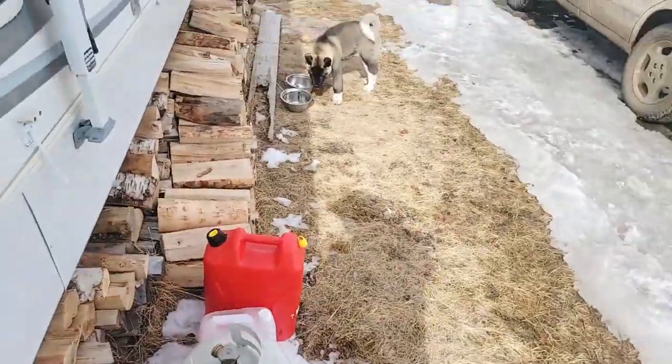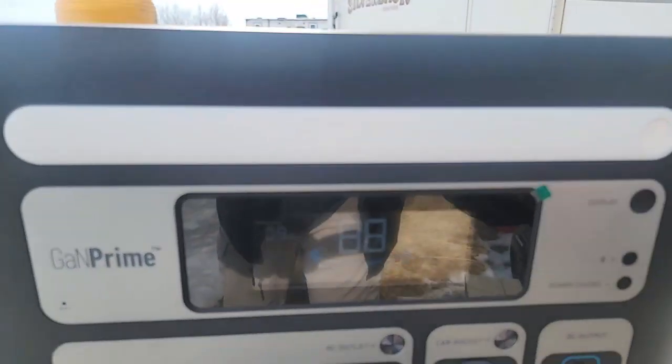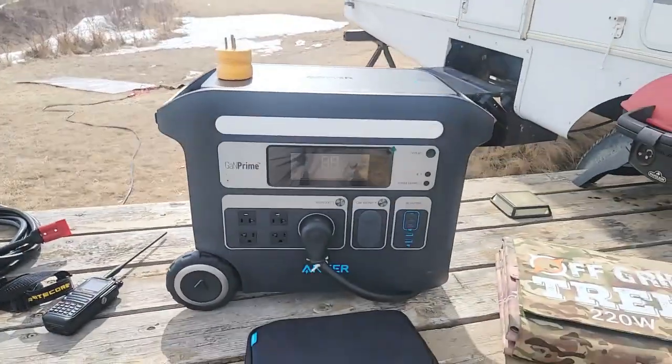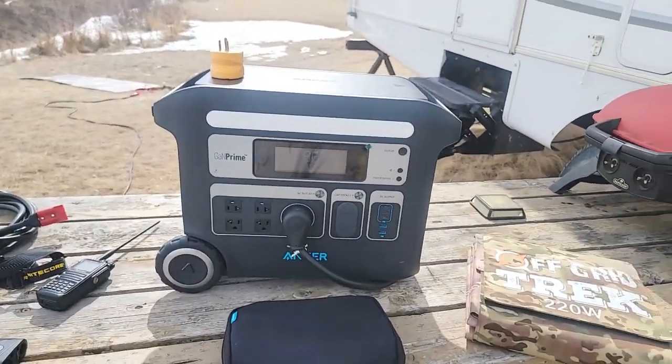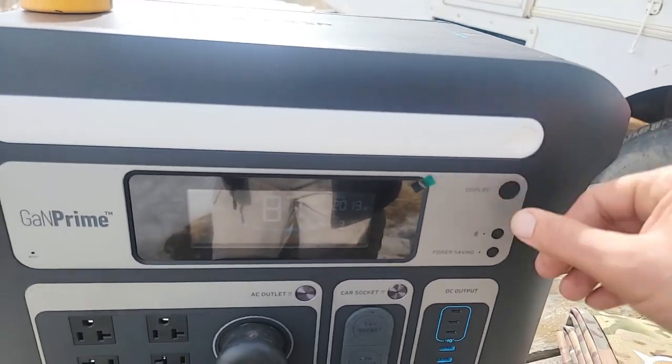So let's now see what it's doing. We've got 2032 watts being consumed, and then 317 to 319 watts from our solar charging this. So a bit of technical data on this unit — we'll see it kick out here in a few seconds once that microwave turns itself off.